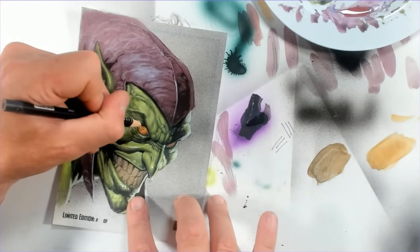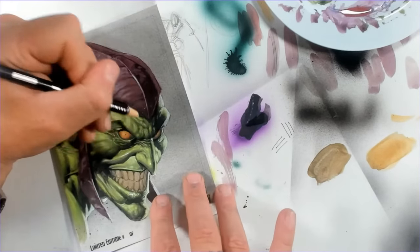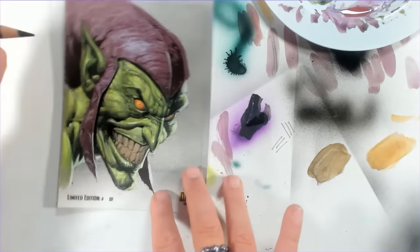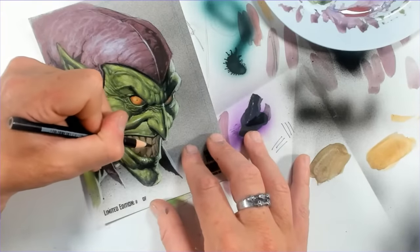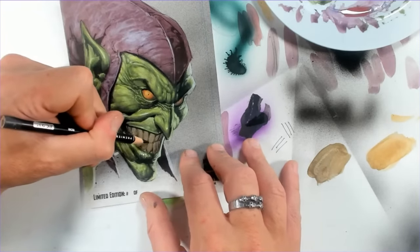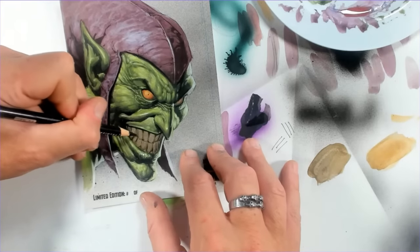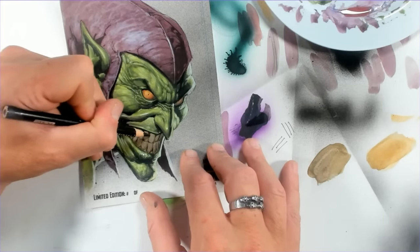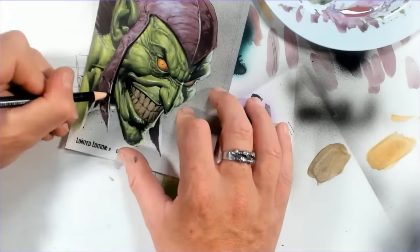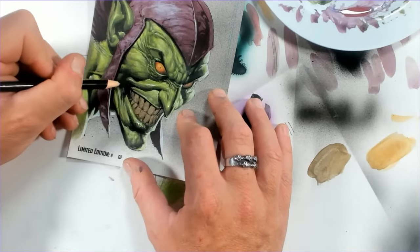Yeah, it's really going to transform again. And again, this is what's so great about colored pencils, their ability to, I mean, you have so much control at a pencil tip, and you can lay down shadows and corrections very, very quickly. Yeah. Provided you have tooth, which you can always get back. You can just keep going with pencils.